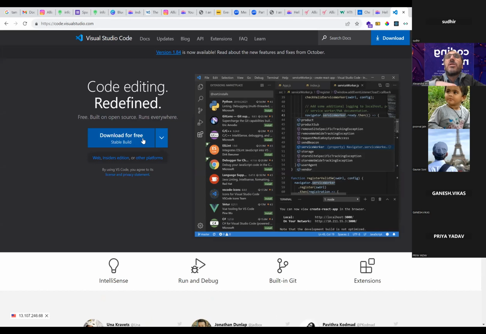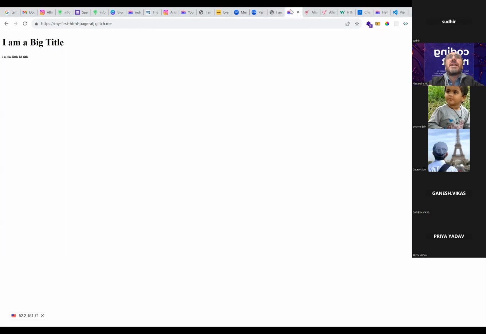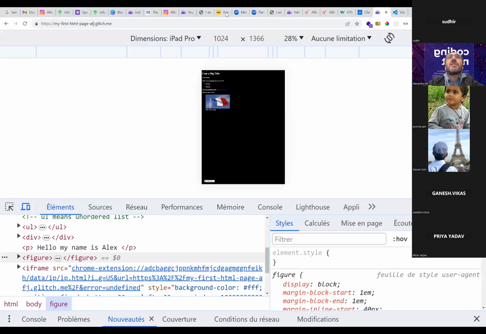All the professional coders, of course, use VS Code. They don't use Glitch, but Glitch is very good for training. So you can download that, and we will have a little break of 15 minutes.